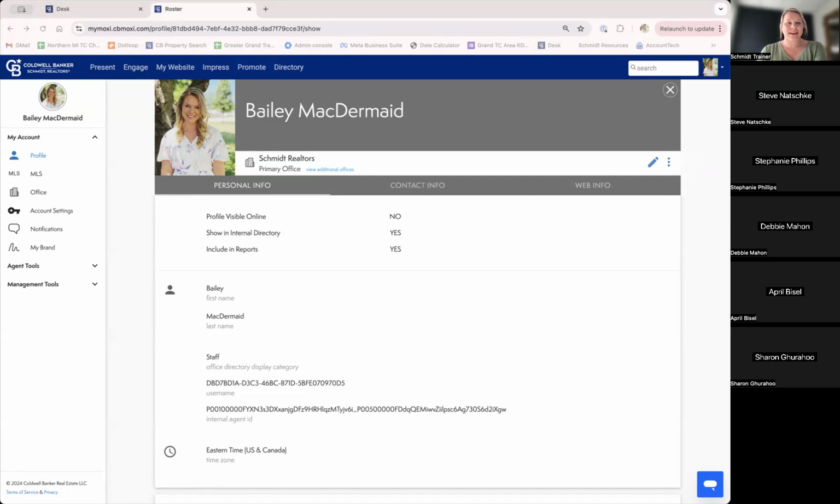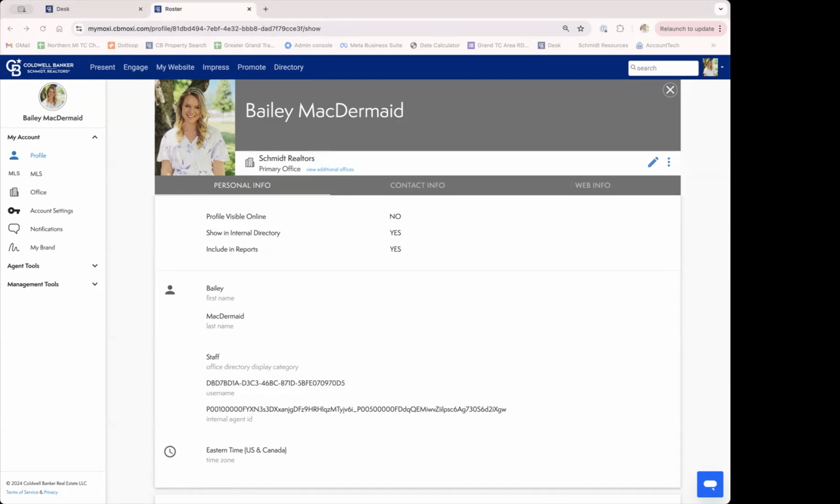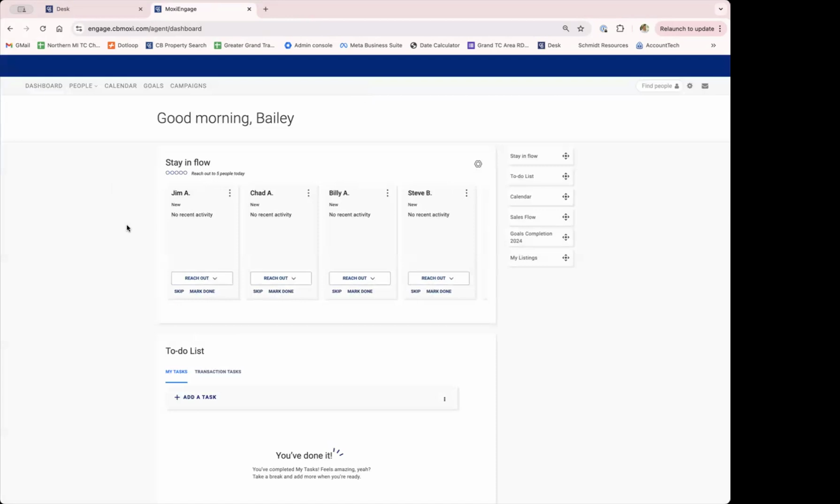Good. Okay. Today we are going to be going over something that is a part of Moxi Engage. So it shouldn't take you too long today. This is going to be a pretty quick one. Of course, I already have my Moxi platform open, and to navigate to Engage, I'm going to hover to where Engage is across the top and click on it to open that tool. And what we're going to go over today is using the filter option in the search bar in Moxi Engage with your contacts.